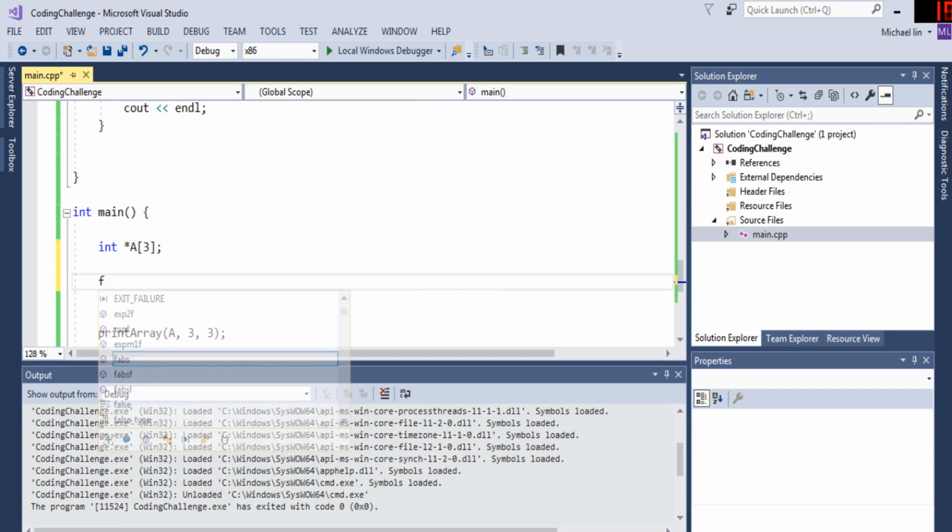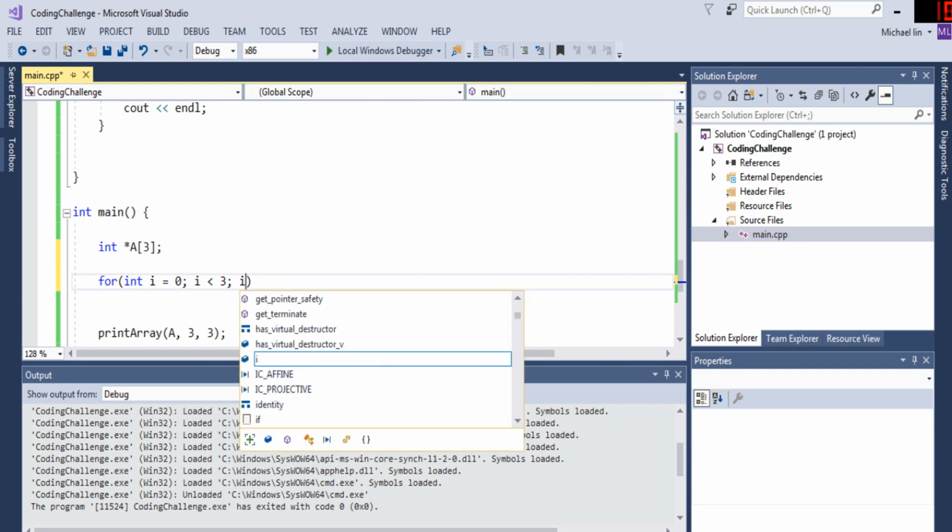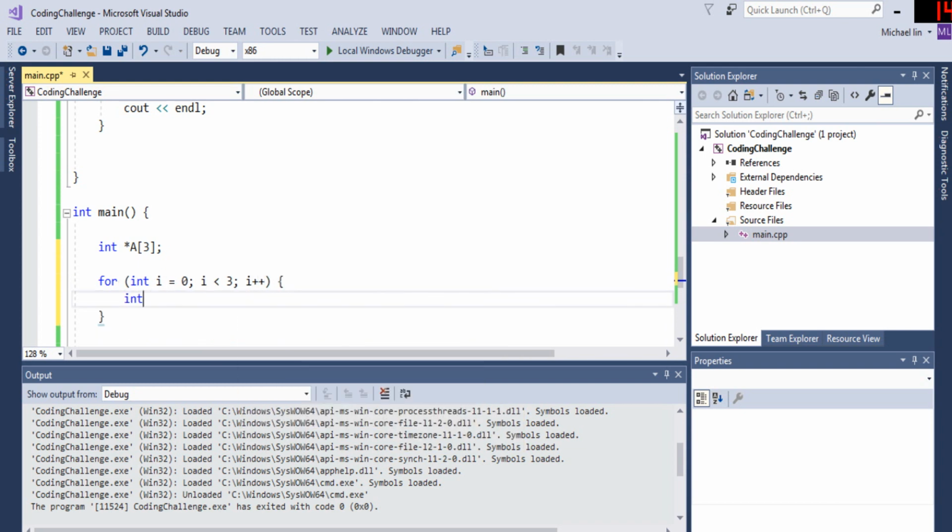Then I have to do a for loop, int i equals 0 to 3. And then inside this array of pointers, A at i is going to equal, I don't know, 3, whatever. I have no idea. Too many initialization values.